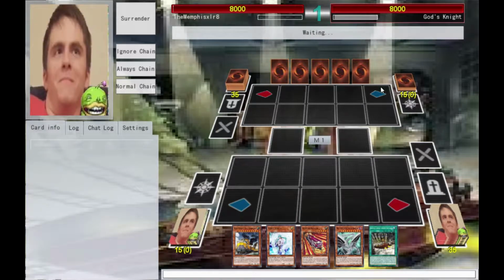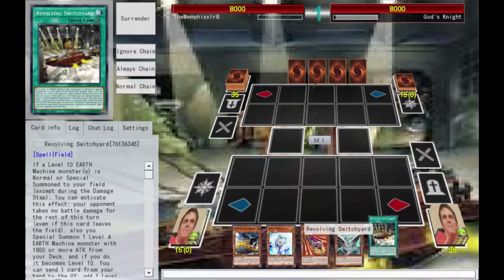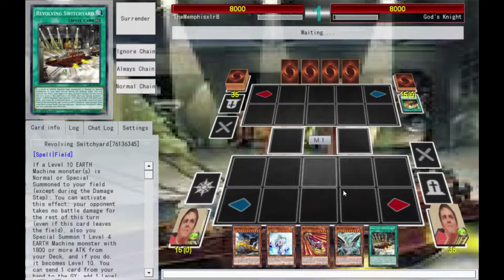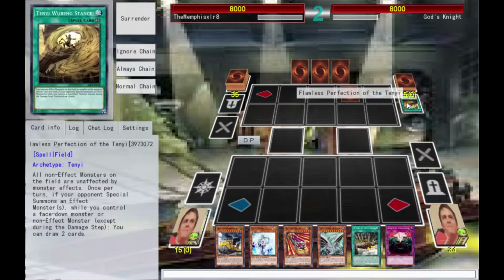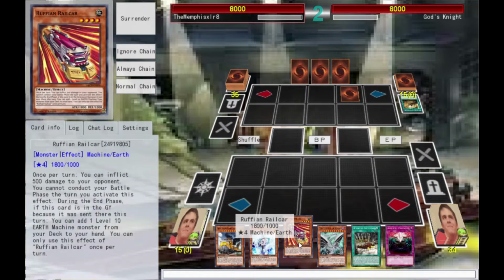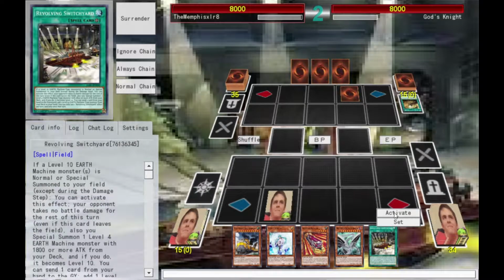Whenever you start with a field spell, it is very nice in trains, because it's the most important card, really. It searches out my trains. And if I summon a machine, I can then bring out more things. Our opponent is apparently blinking with his Tenyi. Sad to say, my dude, that happens. And I've got my Anti-Spell Fragrance.